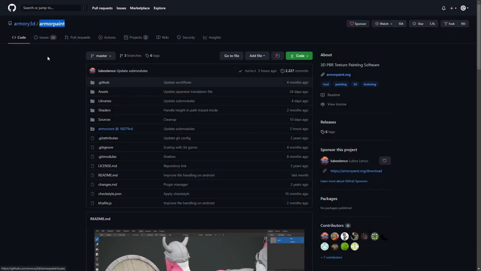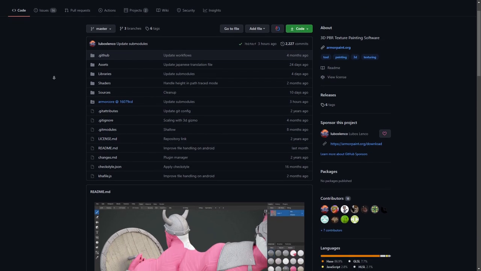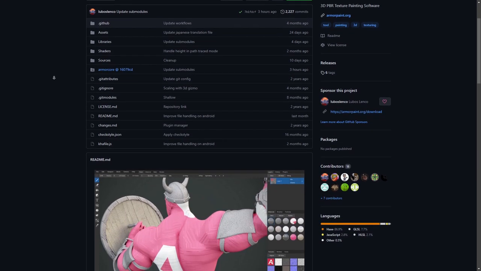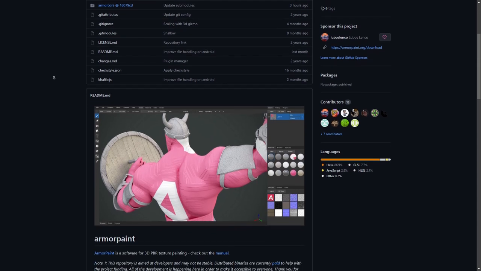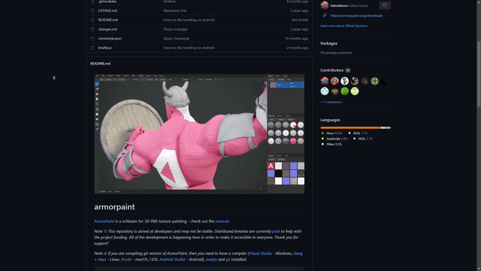In one of my recent videos on how to compile Aseprite, the request came up if I could make a video on compiling Armorpaint. And that's what we are here for today. So in the next 3 minutes or so, I'm taking you from source code to executable.